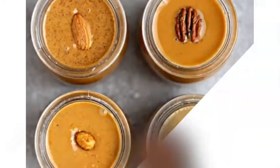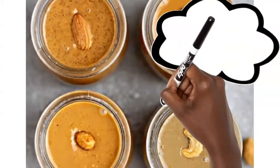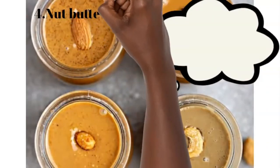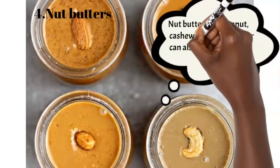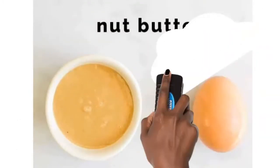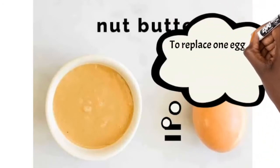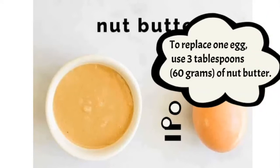Okay, so the next one is nut butter. You can use any nut butter: almond butter, peanut butter, all sorts of nut butters, cashew butters. The only thing with this replacement is that you can literally taste the butter in what you're baking. So unless you don't mind the taste of the nut butter, you can taste it heavily in what you're making, even though the texture of what you're baking would be nice. And to replace 1 egg, you need about 60 grams of nut butter.